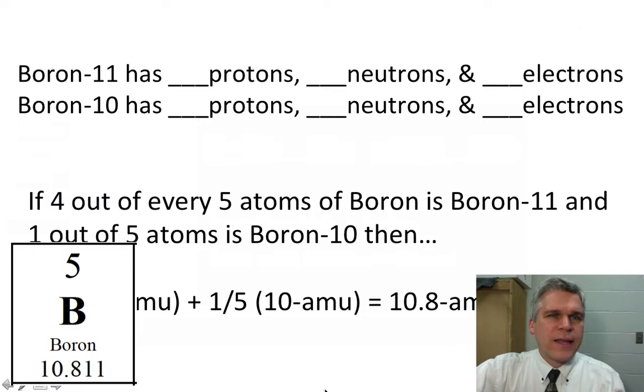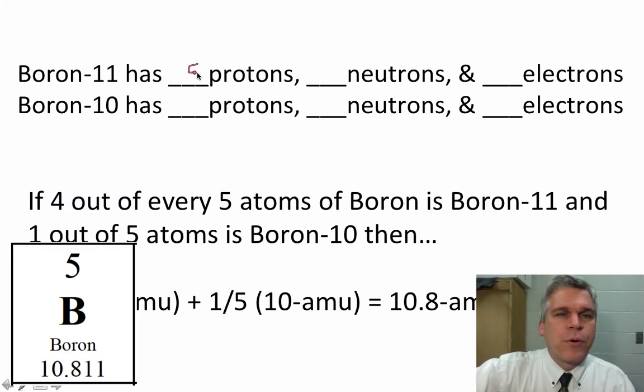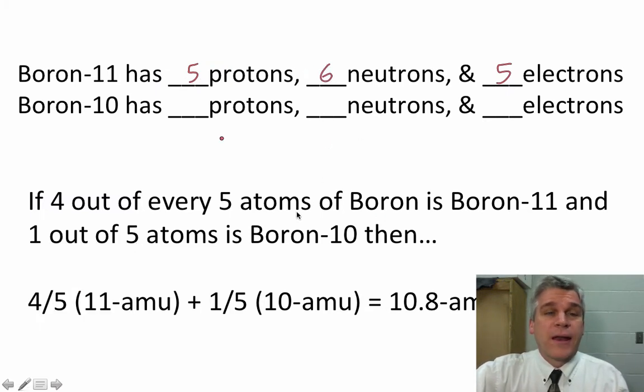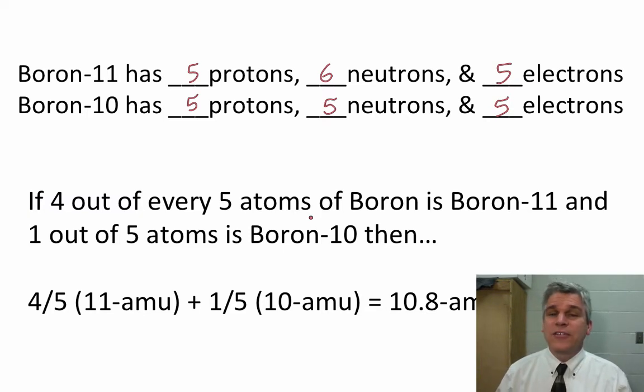There's 2 different types of boron atoms. There's boron 11 and boron 10. Boron 11 is the one that we see on the periodic table. It has 5 protons, 5 electrons, and because the atomic mass is 11, 11 minus 5 is 6, it has 6 neutrons. But some types of boron atoms, although they still have 5 protons because it's the proton that tells us what the element is, and 5 electrons, because it has an atomic mass of 10, 10 minus 5 is 5. It's still boron, but it has a different mass, and so these two are isotopes of one another.